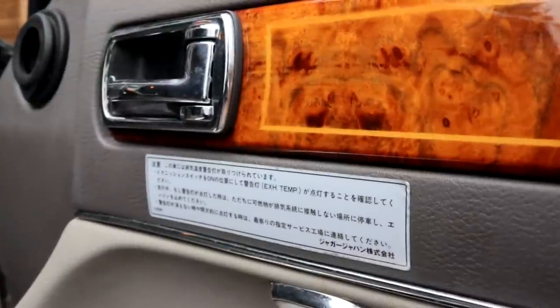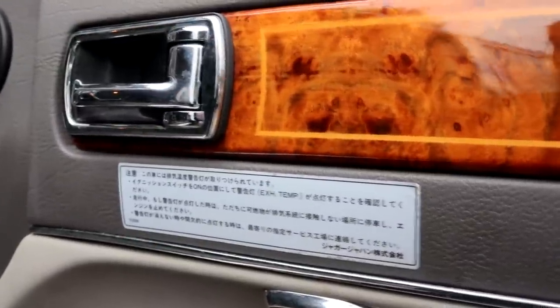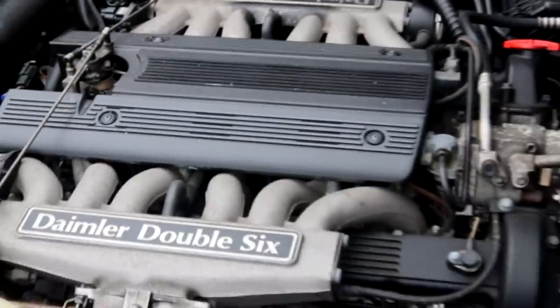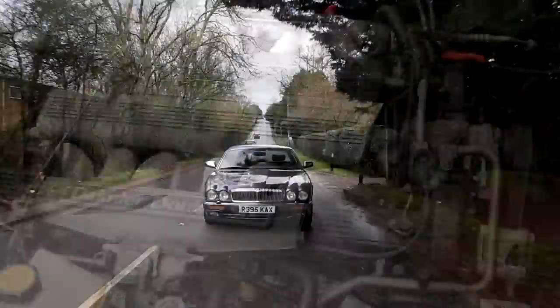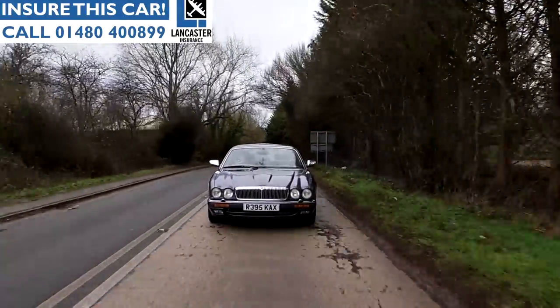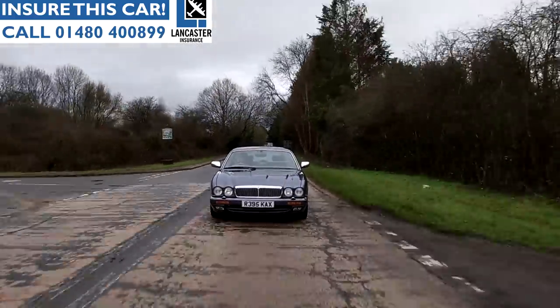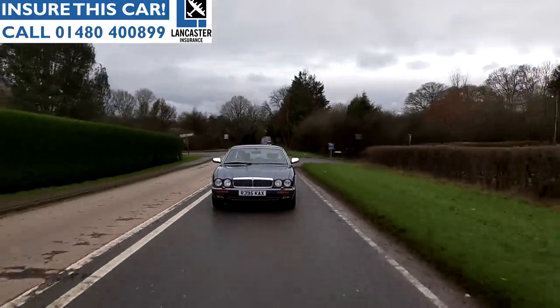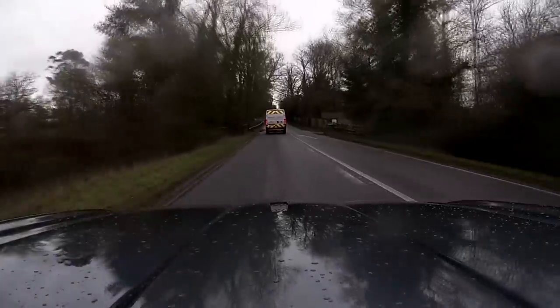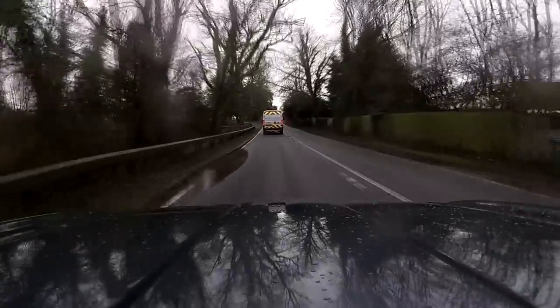It's a thing of beauty, it really is. Arguably the ultimate evolution of Jaguar's V12 powertrain. By the time we get to the 6-litre, what we end up with is a 315 horsepower V12 engine, 155 mile an hour top speed, and 0 to 60 in a shade under 7 seconds. But very much in character with the predecessor, this is not a car to hustle. Enjoy the journey, not rush to the destination.